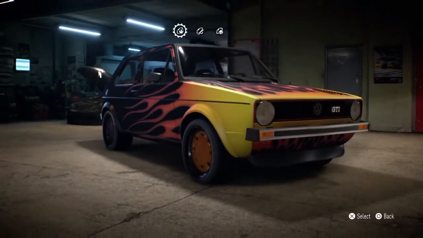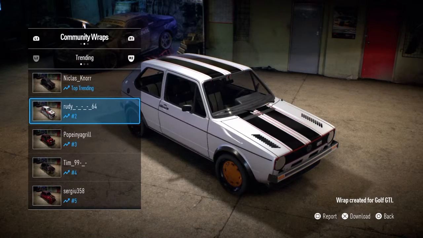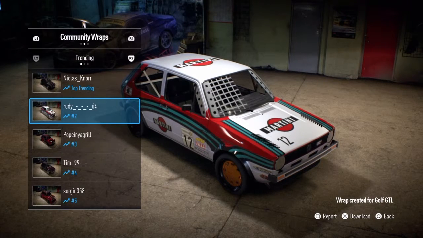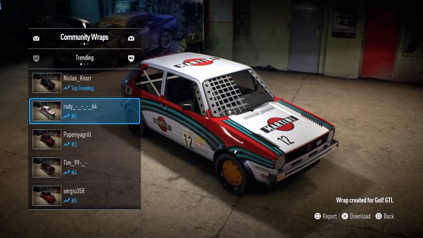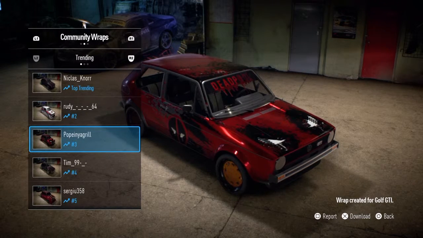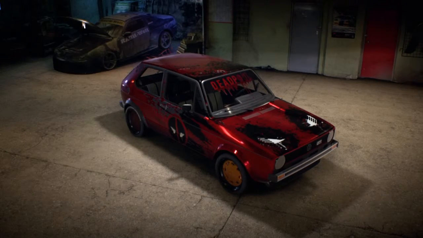So let's actually design a wrap. So paint and wraps, people make loads of them, and you can download any one you want. So this person has done, if it loads, the classic rally. They've even painted on the sort of roll cage. There aren't actually any roll cages. He's just painted them. Or we've got people who just make loads of stuff. There's a very cool Deadpool. It's quite nice. I like that. And if you like something, you just download it.